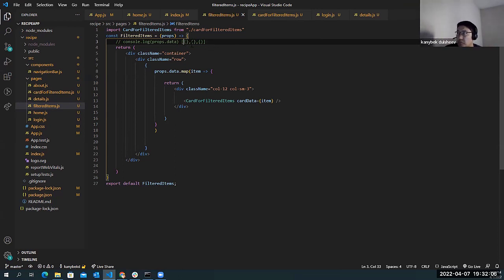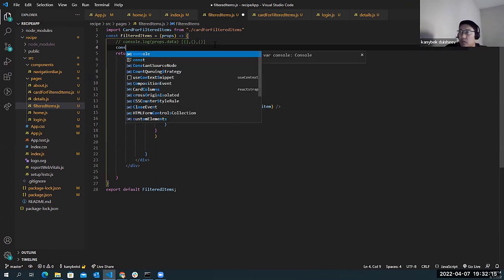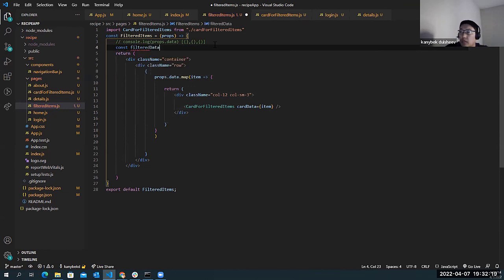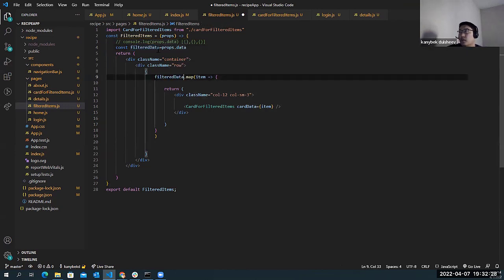So if there are multiple, I can map it, right? Props.data, or we can also go ahead and put here const filtered data becomes props.data. And now I can map this one rather than props data.